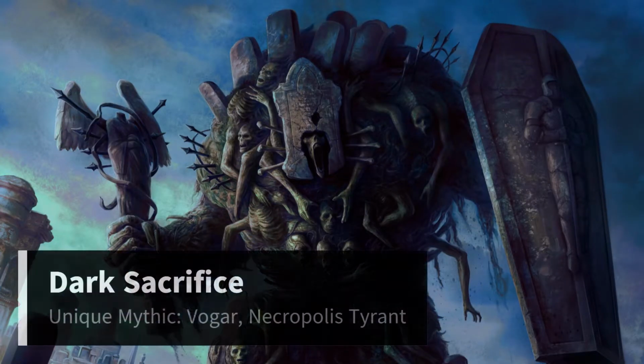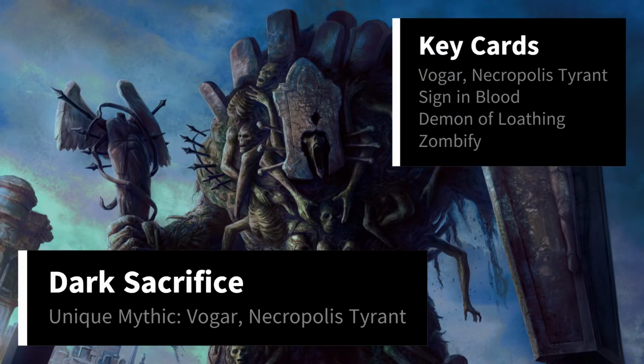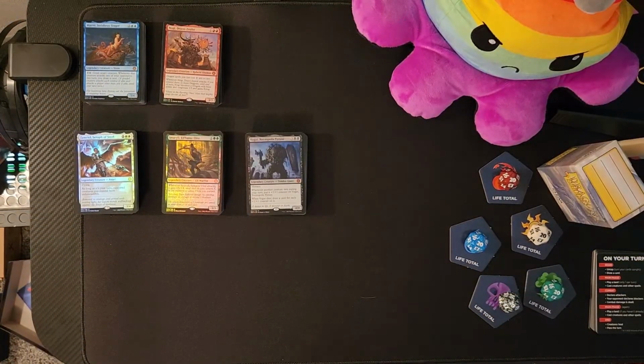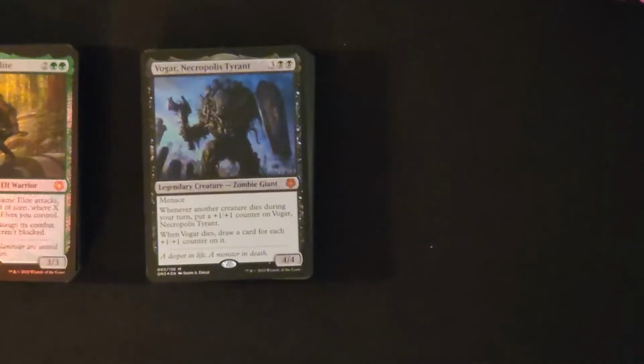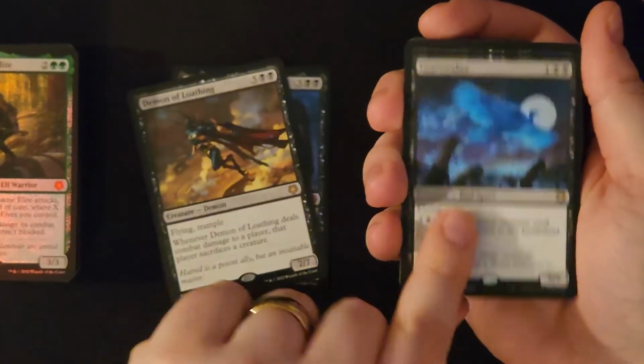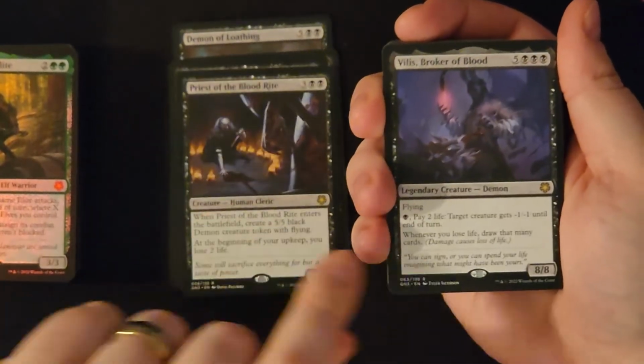Our final deck in the pack is going to be called Dark Sacrifice. This is the black deck and it's headed by Vogar, Necropolis Tyrant. It has the key cards of Sign in Blood, Demon of Loathing, and Zombify. Personally, I would have liked to see more zombies in this deck, as it is a grave deck. It has a lot of vampires and demons, which don't always work super well in a grave deck, but they don't feel out of place and the deck does feel pretty well balanced.